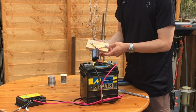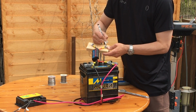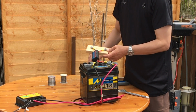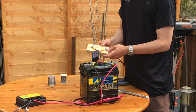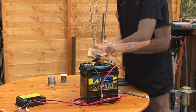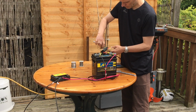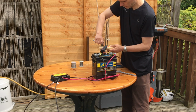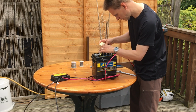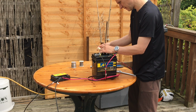And now what I'm going to do is wire the motor into this. Before I do that, I'll just note which is positive, which is negative, just to make sure. And then just put the positive wire from the motor, negative onto the negative. And now it says it's using 2.6 watts with nothing going through it.